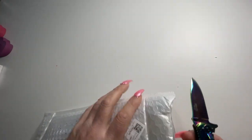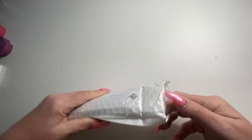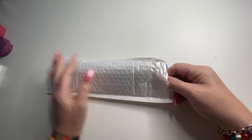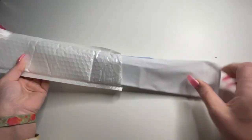This one, isn't it interesting? See, look at that. It's been just taped over the edge. I wonder, do they measure these to size? I'd love to know the other production end of what they do. Maybe they slip it in and then cut this and do it exact. Oh, this one's stuck. All right, let's have a look.